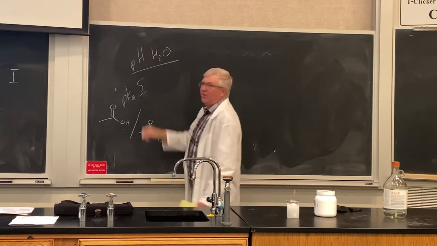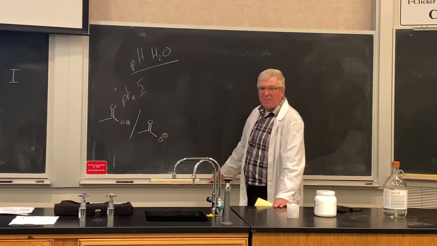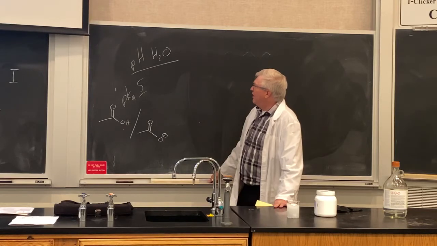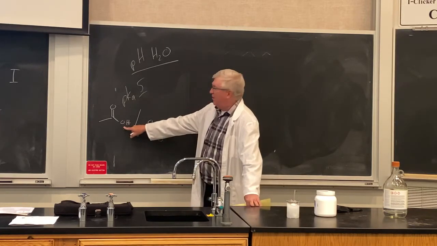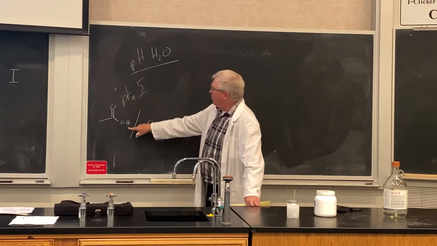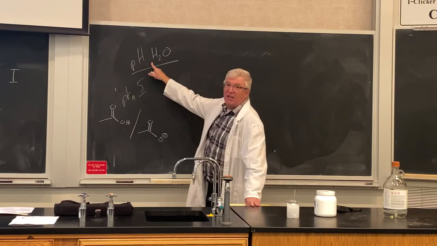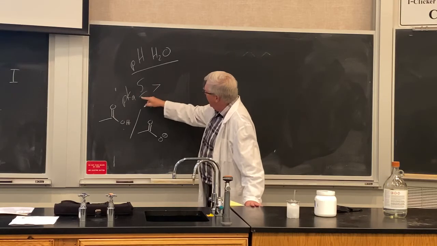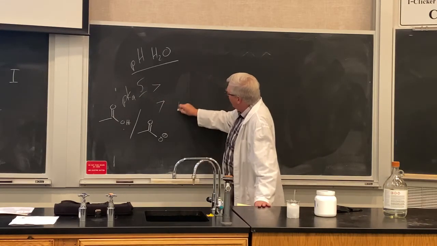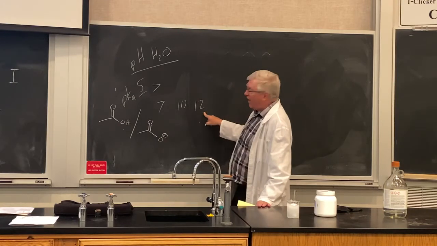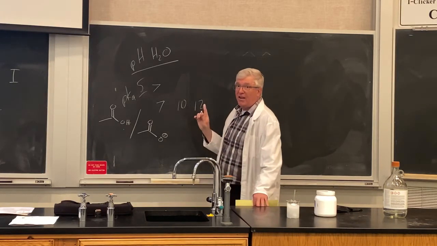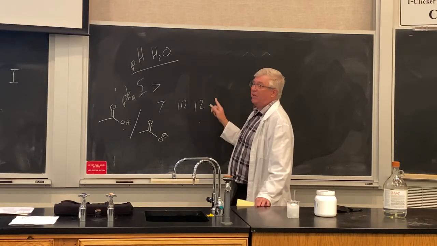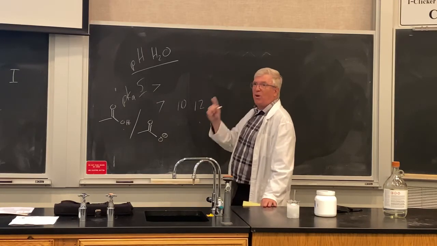Now, pH refers to the concentration of hydronium ion in water. So we'll need to redefine that, and we'll look at that very specifically. pKa refers to a specific compound. So it's how this compound reacts to the pH state in which it's found, okay? So if we're up here above pH 5, say we're at pH 7 or 10 or 12, super basic side here. Remember, pH is an inverse scale, right? So it goes from 0 up here to 14, which is very high concentration. In fact, molarity of hydroxide at pH 14 is what? 1 molar.